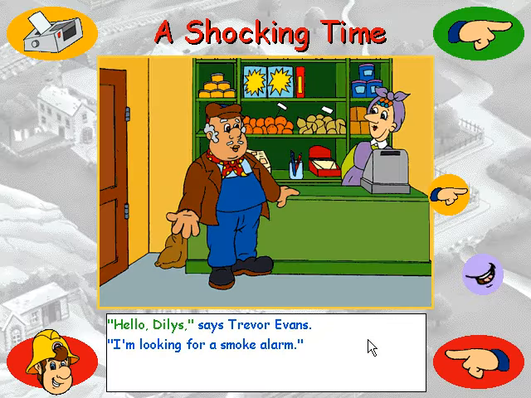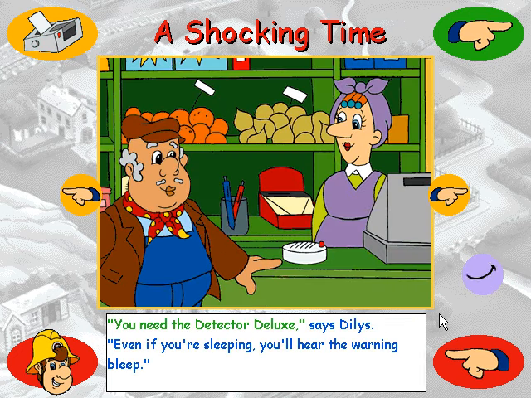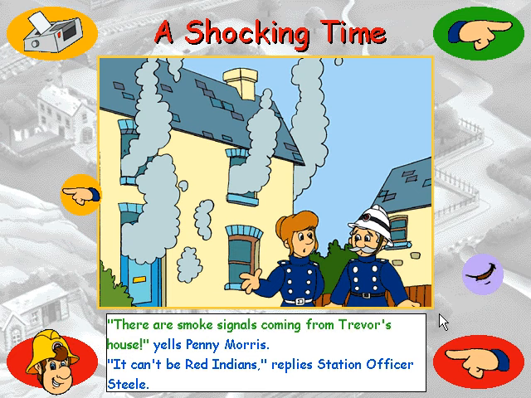"Hello, Dillis," says Trevor Evans. "I'm looking for a smoke alarm. Fireman Sam says my house is a death trap without one." "You need the detector deluxe," says Dillis. "Even if you're sleeping, you'll hear the warning bleep. You haven't left anything dangerous on at home, have you, Trevor?" asks Dillis. "There are smoke signals coming from Trevor's house," yells Penny Morris. "Well, it can't be Red Indians," replies Station Officer Steele.